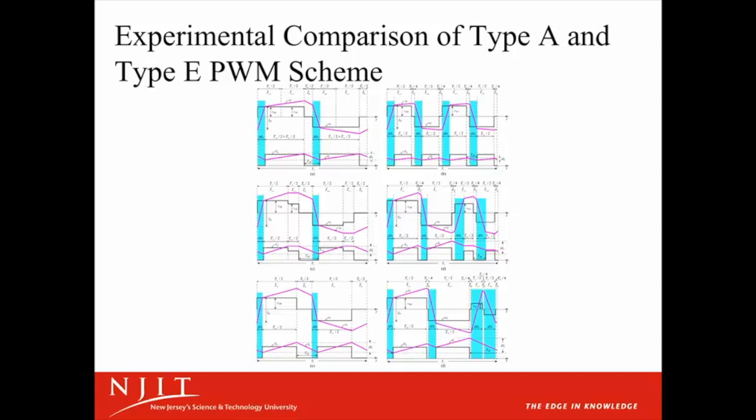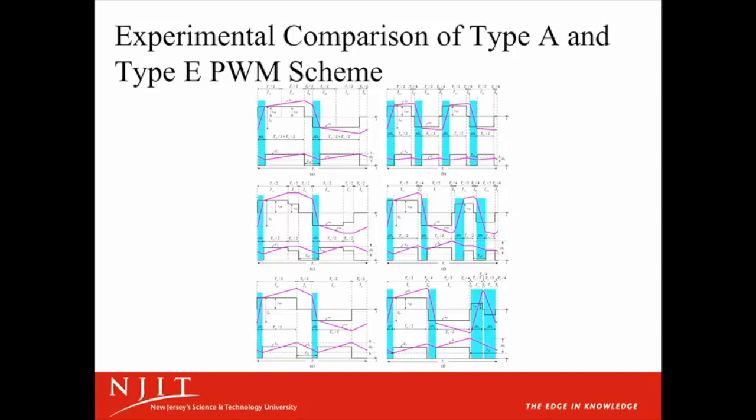They also add that it is important to mention that the frequency across the transformer with the type E is double that of the type A PWM. Given that both PWM schemes have the same Ts, it follows that lower core loss and a smaller core transformer can be expected of the type E PWM. However, the type E PWM will not offer a significant benefit in the transformer design based on the maximum flux density, which is one of the most important constraints for transformer design.